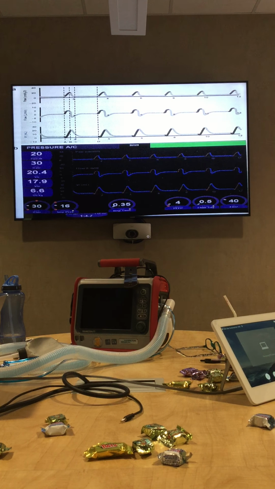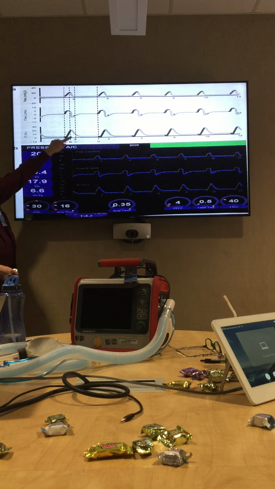So the first three lines on this one, pressure, that's something you're always going to be able to see. A is the initiation of my breath. As soon as I hit B, I'm now at peak inspiratory pressure. C is where I start and end. Remember we were talking about expiratory trigger sensitivity? So I'm going to trigger that breath now. From this point to here is all inspiratory.